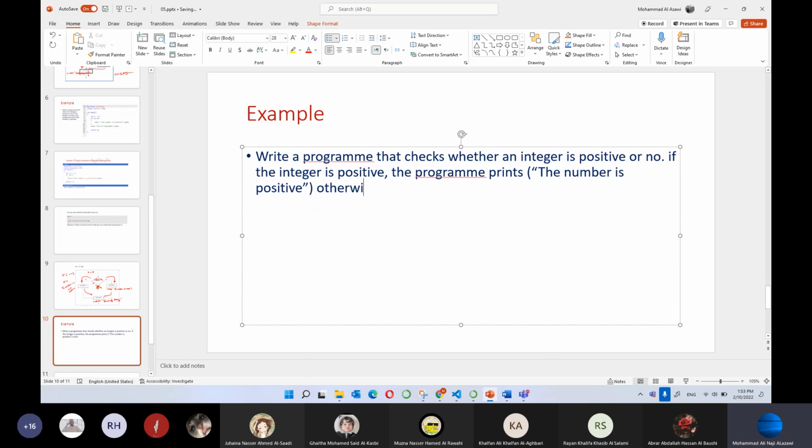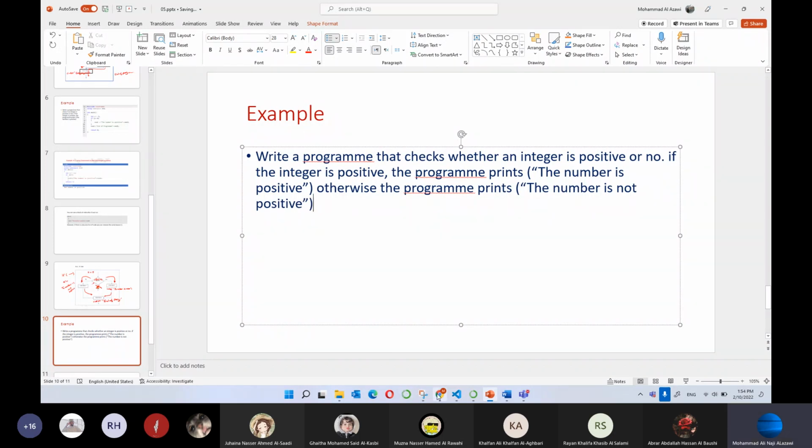Otherwise, see otherwise here. In the previous example, there was no otherwise. Otherwise, the program prints the number is not positive. Okay.